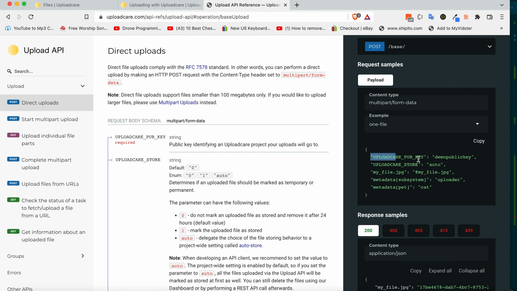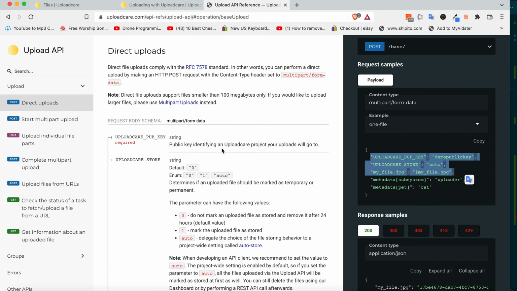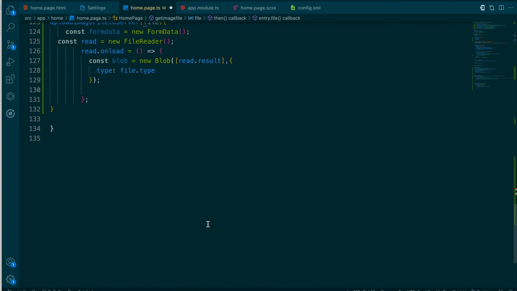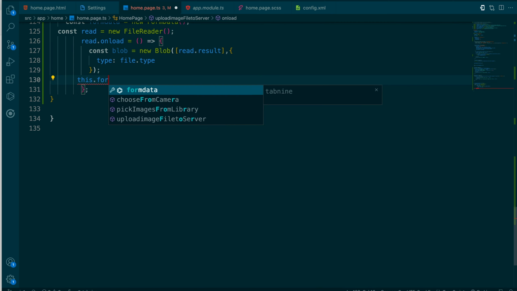So we define our Uploadcare pub key. So I will just copy this. I think it's all that we need, and then paste it there. And here we'll just add the base parameter there. Come to just down here, and then we'll define this dot form data.